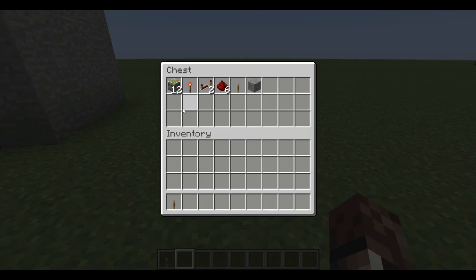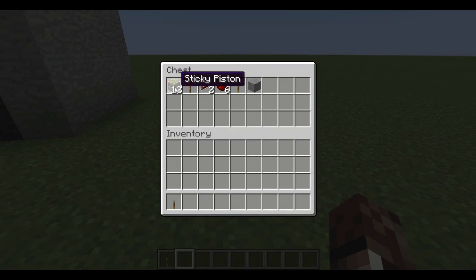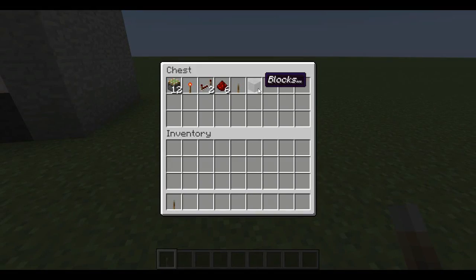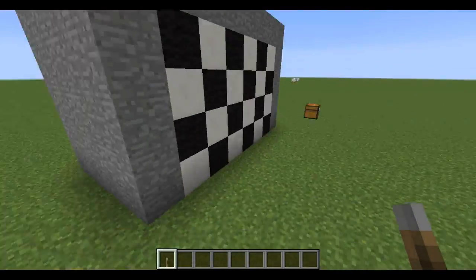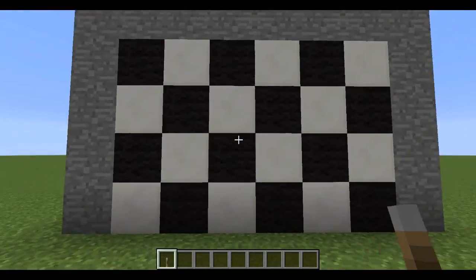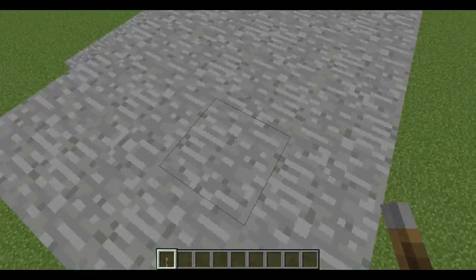Okay, so for the door itself, not counting blocks, you will need 12 sticky pistons, 1 redstone torch, 2 redstone repeaters, 6 redstone, and a lever for opening the door. Or lots of levers if you want to do the lever all over the place thing. You'll of course need blocks to build around it, and blocks to decorate it. You could decorate this any way you want. You could make this wall huge with a special block. You could do pixel art and hide the lever spot somewhere in the pixel art.